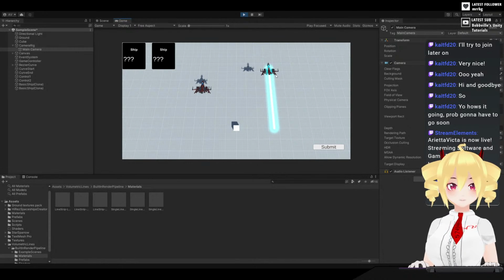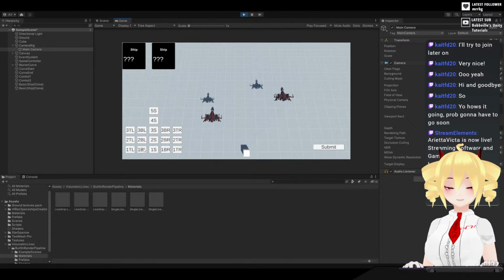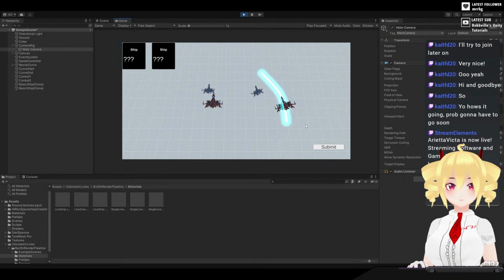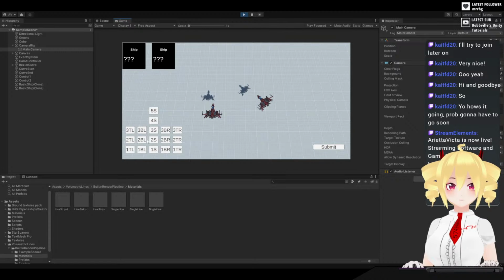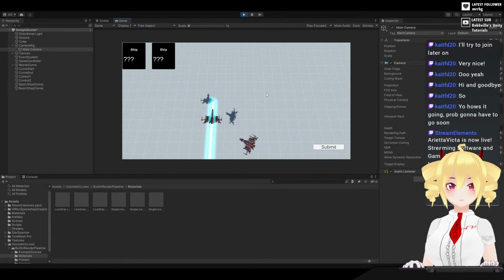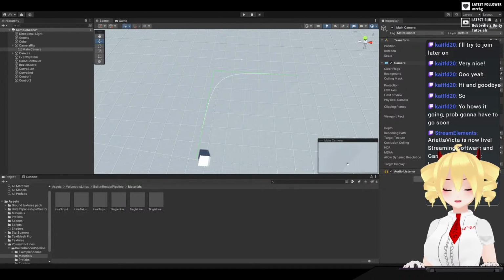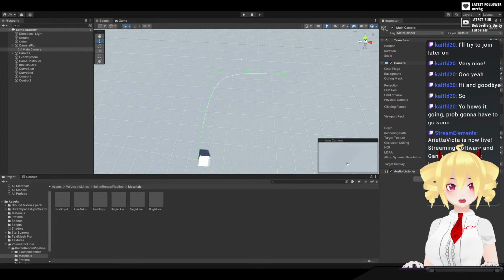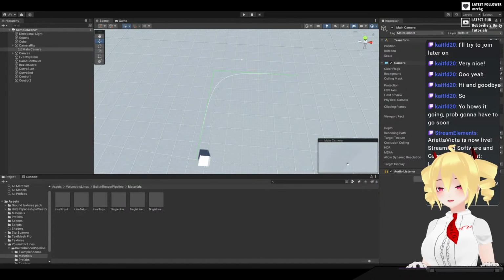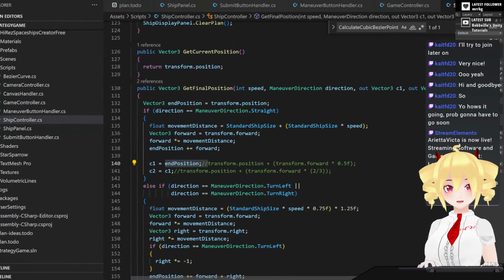Now it slows down near the end, which is not what I want either. I don't really understand why the thirds thing didn't work for me.